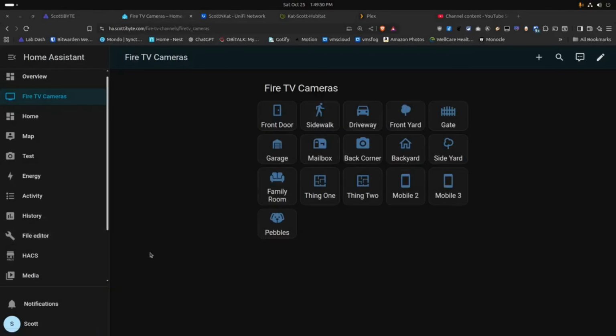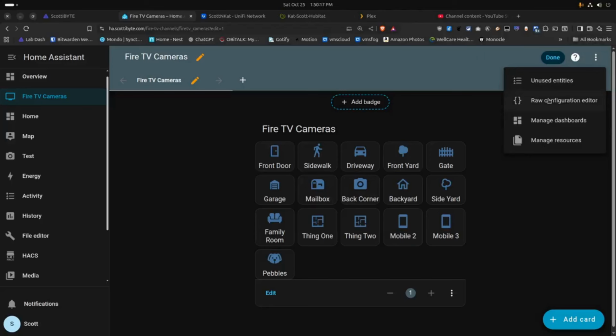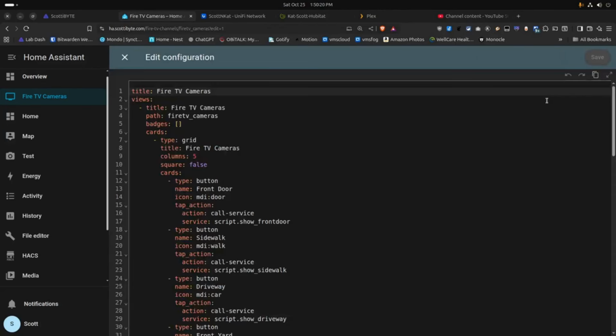During the process of setting up this automation, I created myself a dashboard, and this dashboard is controlled by a series of button cards, and it has 16 of these buttons here that represent each of my 16 cameras with an appropriate icon. If I go ahead and click on Edit Dashboard and then go up to the three-dot menu and go into the raw configuration editor, you can see the YAML code for this, and it's simply a grid of button cards that is 5 columns.